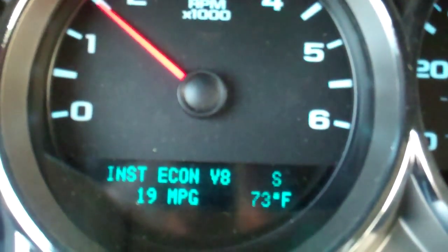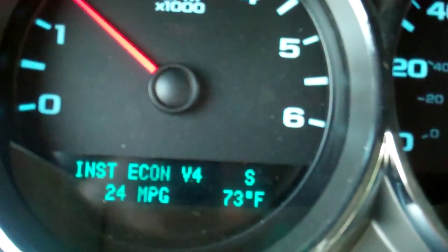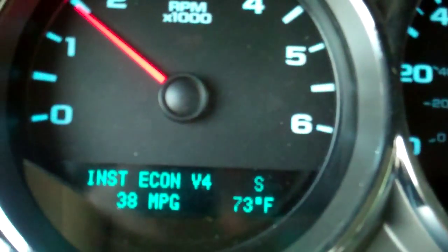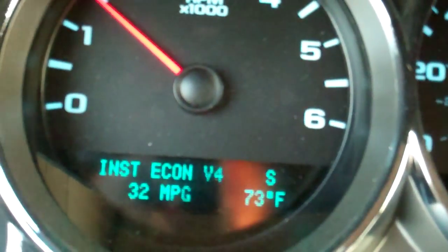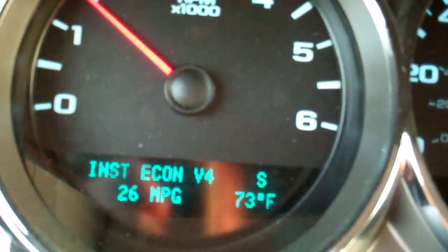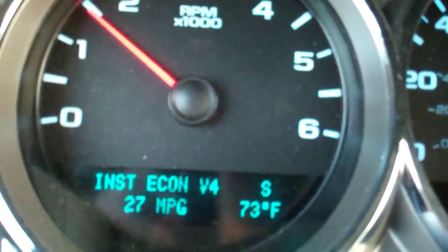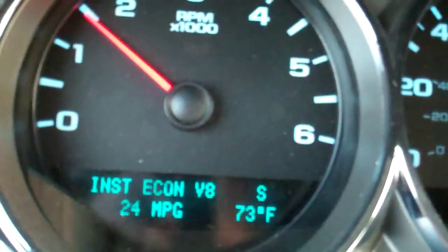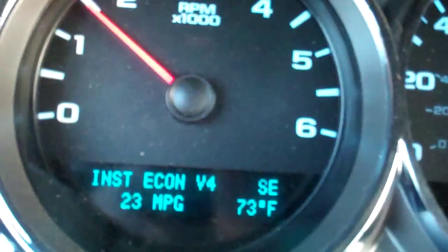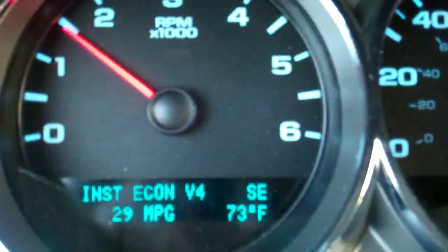Also, when it doesn't need that torque, it'll rely on horsepower to keep you moving, and we'll go into four-cylinder mode as you see there. I personally have had several vehicles with this system and have not had an issue with any one of them. It works while you're towing, it works when you're not towing. The vehicle will make the determination if you need more horsepower to maintain speed, or torque to get off the line or pick up speed if you're going to pass.